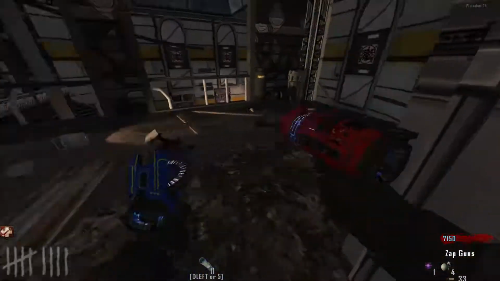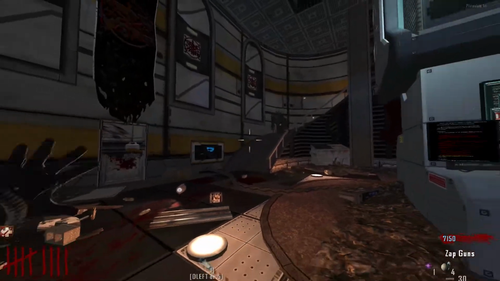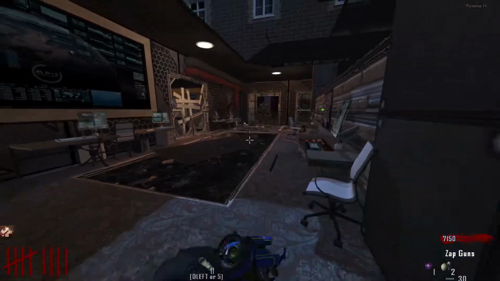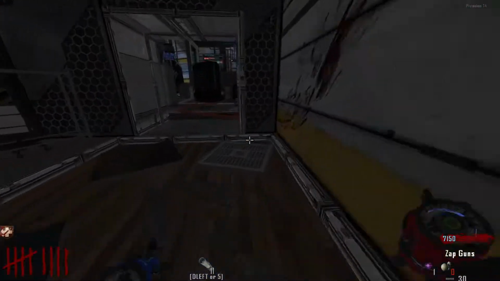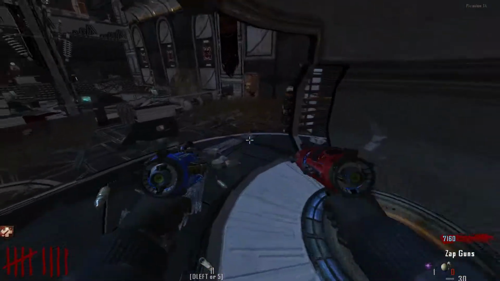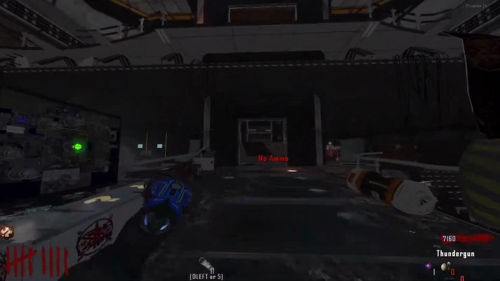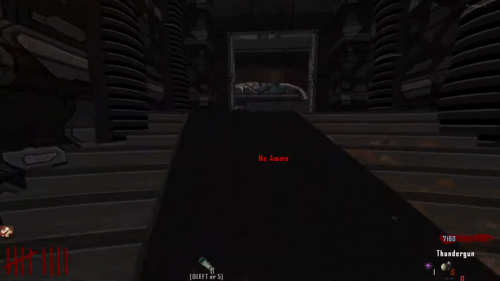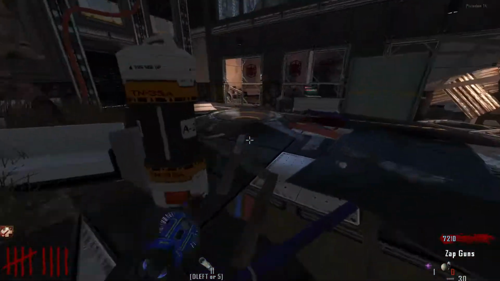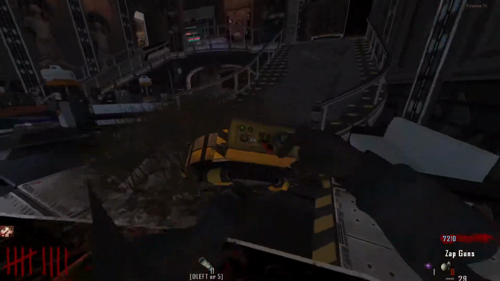Right, I'm gonna try and teleport. I reckon. I don't know what that's gonna do really, but I was gonna try. Right, link that up and then hopefully we can teleport up there. Upgrade. Don't know what to upgrade first. Maybe because I'm out of ammo on the Thunder Gun, might do that first. Right, he's that way. Another one of these.